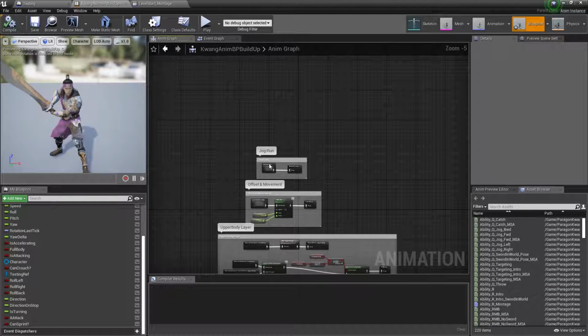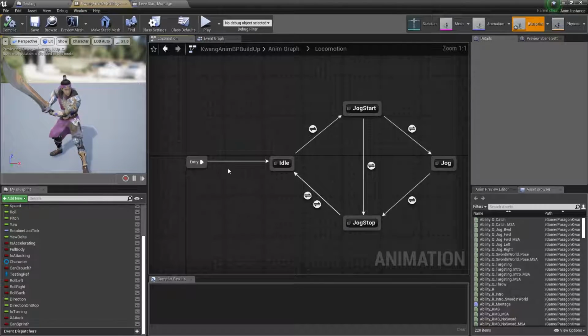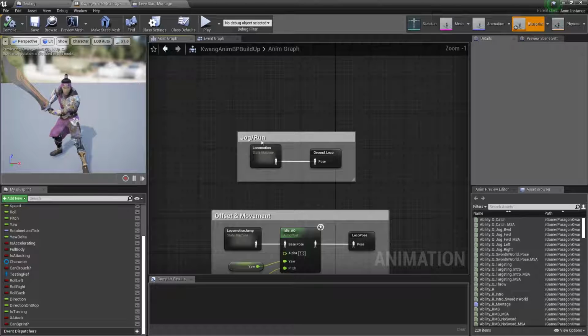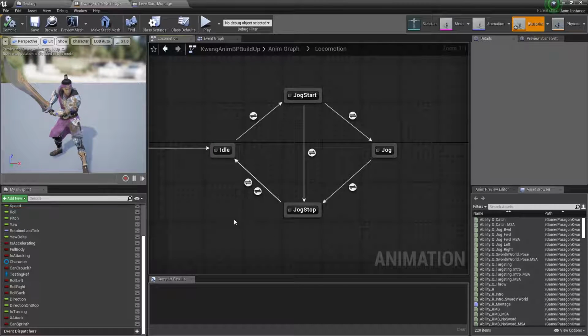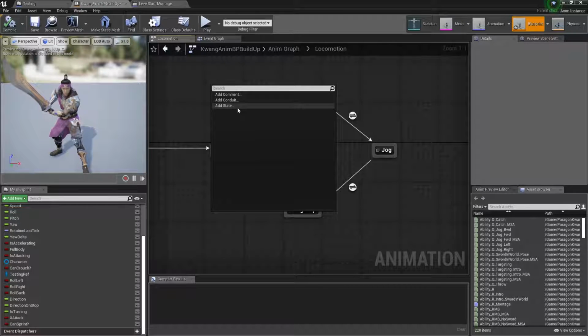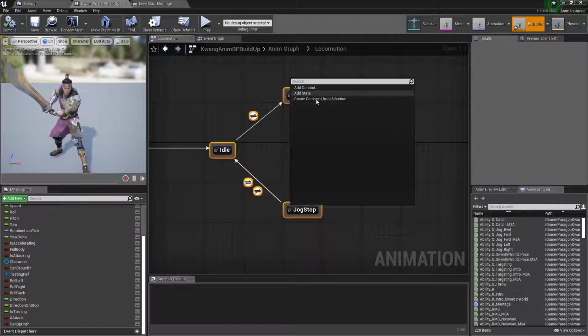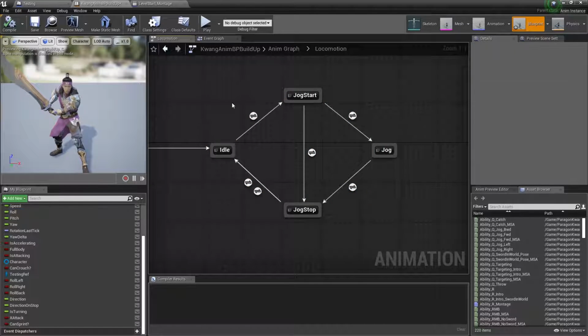Okay, so moving back up to the jog run state machine. Animations are controlled within state machines. Within a state machine, we can set up multiple states, conduits, and comments. So we can comment out, for example, all of this if needed, but however, we don't need to.